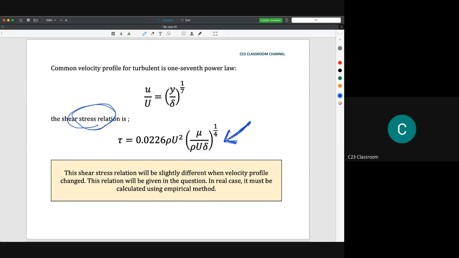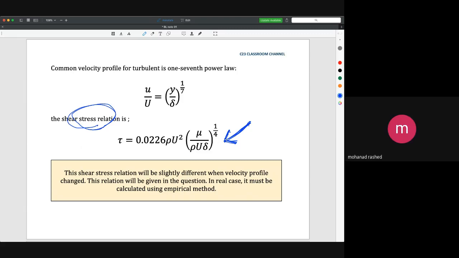So to solve the turbulent boundary layer, you need to know how to start your derivation from the von Karman equation, and you equalize it with the value of shear stress by Blasius. Please do not use shear stress by Newton law of viscosity, because it will ruin your calculation, because the shear stress will equal 0. Then you will get everything is 0.